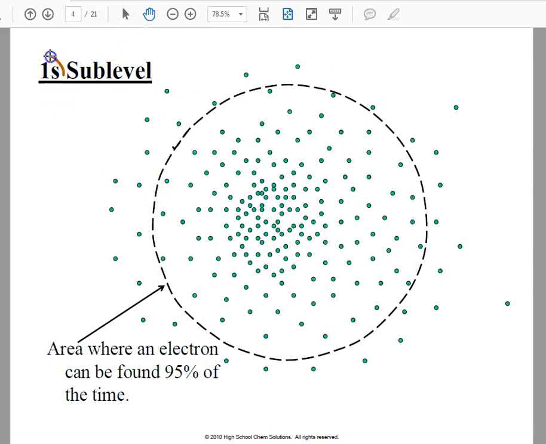And for the 1s orbital, or any s orbital, that orbital is in the shape of what we call a sphere. Remember that atoms are three-dimensional, so you can imagine that is not just a circle, but a sphere. Different orbitals they found have different shapes. But an orbital, again, is where the electrons are found most of the time. That orbital can leave. This dotted line is just something that we draw on the atom. It's not actually there.